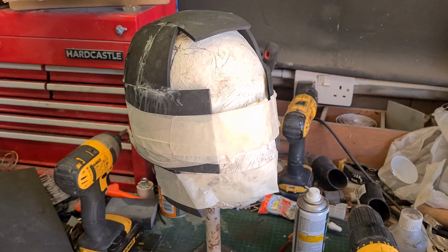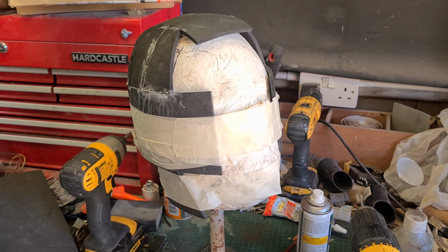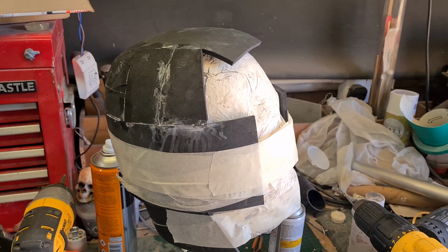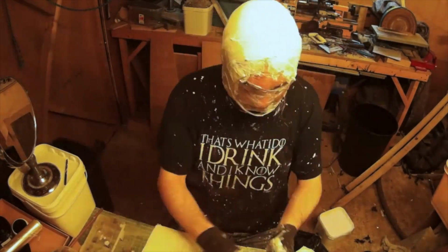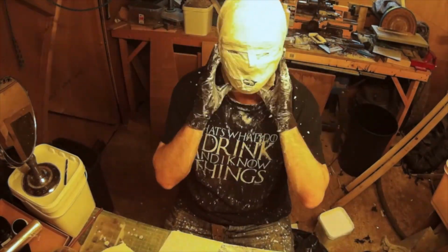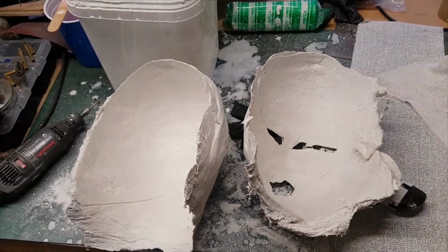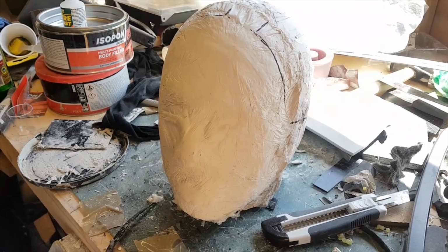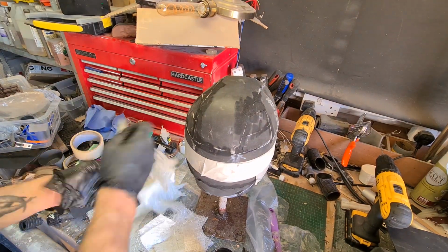So the first step of this was making a form that would fit my head in foam, and what I've done is to build this over a plaster cast that I made of my head probably a couple of years back now. This isn't the best way of doing this, so only do this if you really know what you're doing. You know, there's always a danger that you won't be able to free yourself afterwards. Luckily this one turned out, as you can probably guess, but nevertheless be a little bit careful if you're going to try this. But what that does mean is I've got a basic shape of my head.